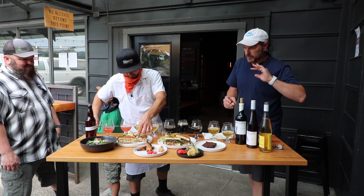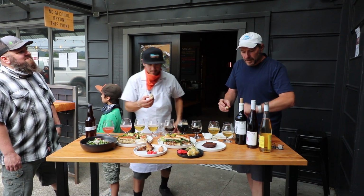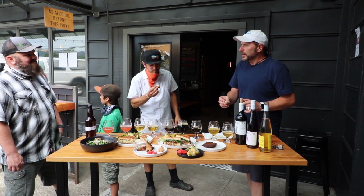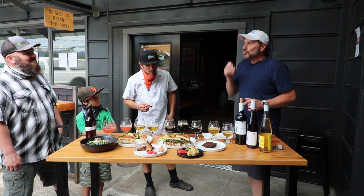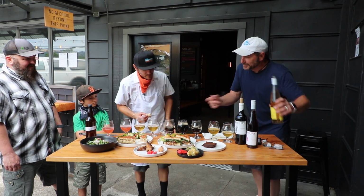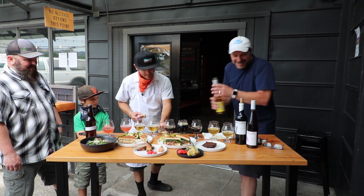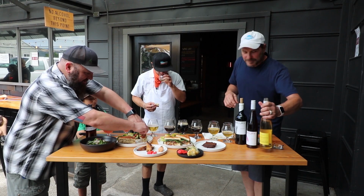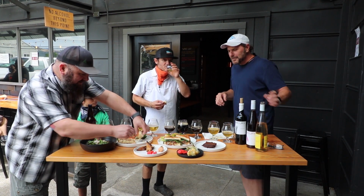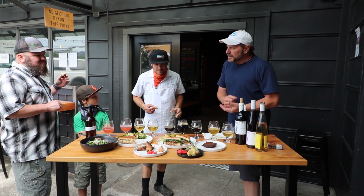The beer absolutely is number one, but this Albarino actually works quite nicely with it as well. Albarino with the albacore? Albarino with the albacore. Absolutely delicious. Oh, you want some wine in there? Good Lord, I gave him a glass with nothing in it. Holy cow. This other piece. I think it goes great.